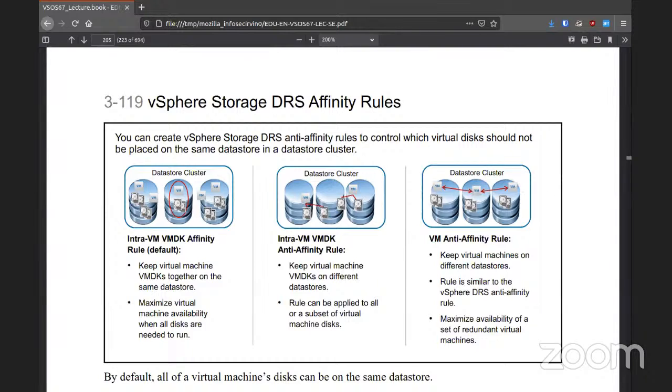Again, it all depends on what you have that you can apply these different rules to, and the level of criticality for the VM that we're talking about. Because if we're talking about a VM that hosts information, you probably want to ensure that that information is replicated everywhere. Or if it's a high critical system, you probably want to split it up so that if one data store goes down, another can pick up the VM and continue.